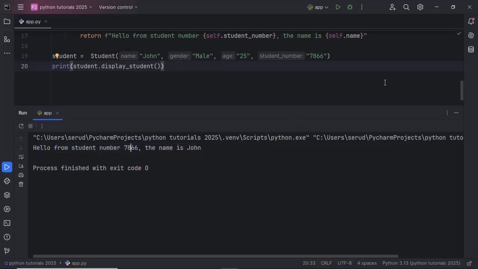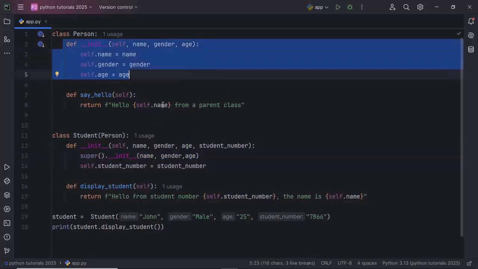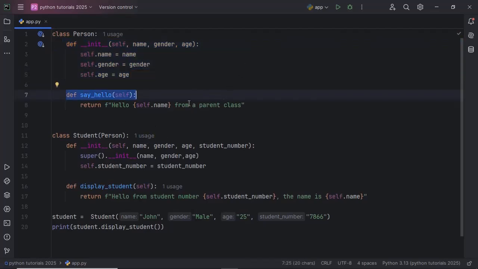The name is John. We have initialized it here, but these details are being passed from the parent class, as you can see that we have declared these in a parent class, and we are not initializing them here, but instead we are simply calling the constructor of the parent class. But by doing so, we are getting all the details. Let's go ahead and try to access this. You can see that the student class is going to inherit everything from this parent class, even the methods.